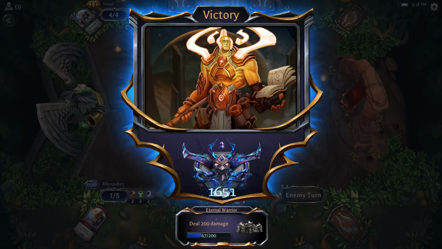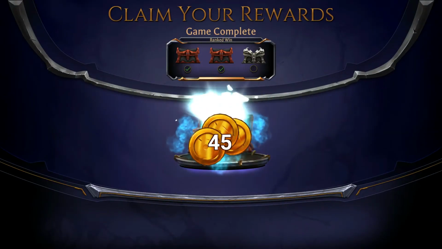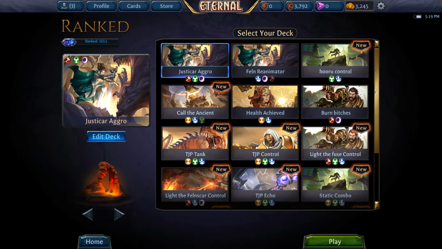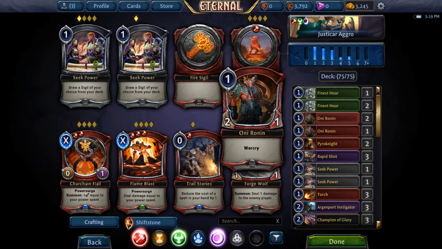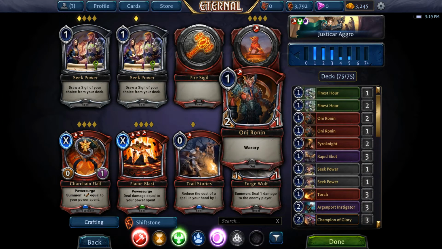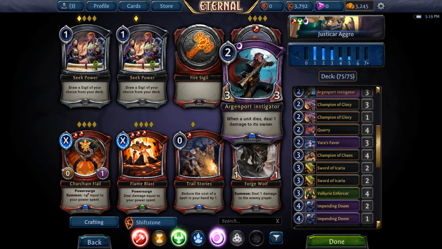Alright, so that's Justicar Aggro. It won 2 out of its 3 games. I would give this deck list probably a 7 out of 10. I think it's really, really powerful, and definitely could use some tweaking and some playing around with, but I think it's in a good spot right now. It plays just the best cards in the meta decks. I mean, it's really powerful.